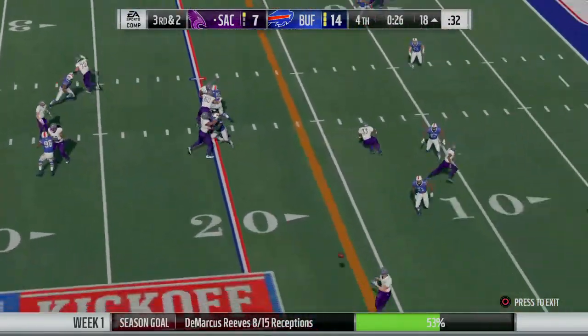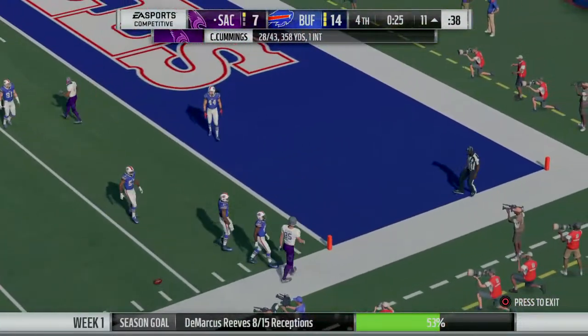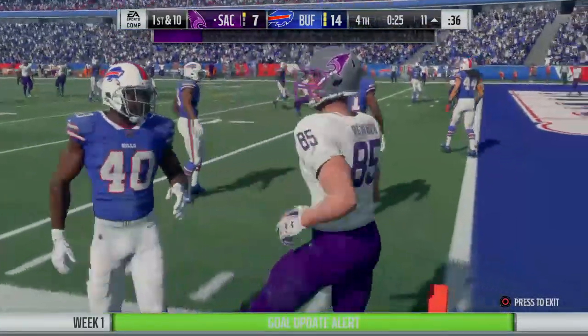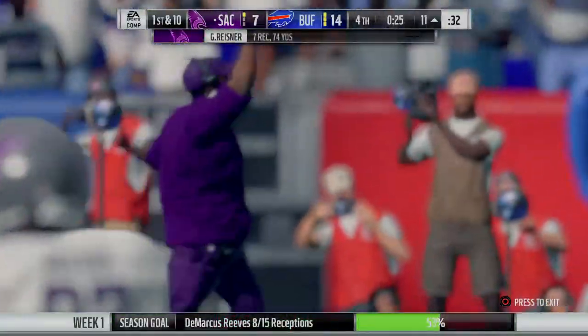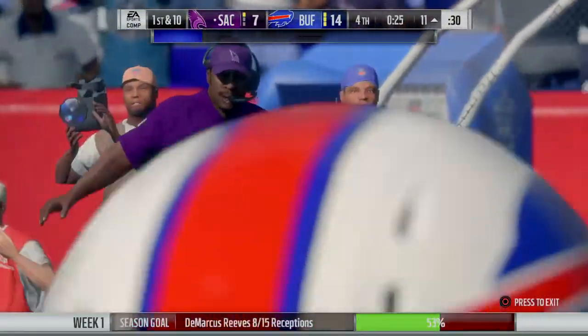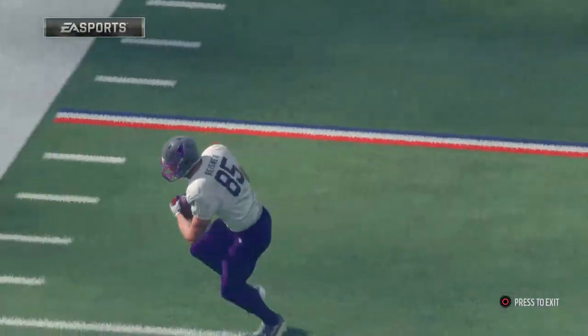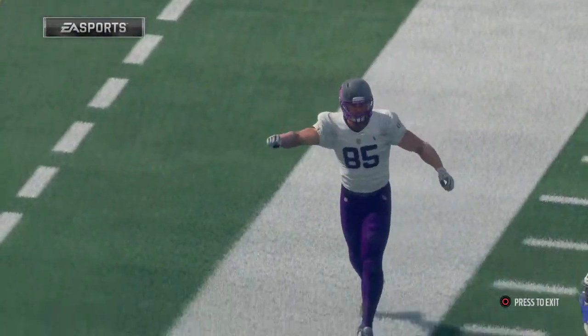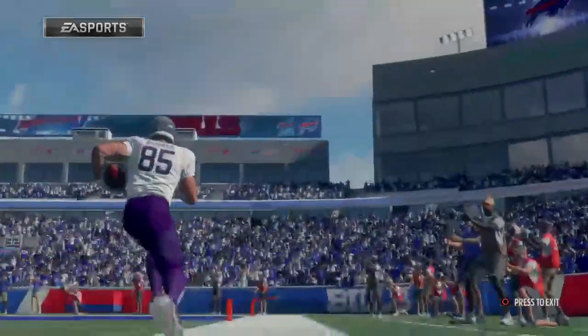On 3rd and 2. Cummings. Quick hitter here. It's complete. And he'll be out of bounds, taking it just shy of the 10 at the 11 or the 12. A gain of 7, and they pick up the first. That's what they need right now. Get the first down, get out of bounds, stop the clock. Just playing smart football, understanding the situation, making the plays necessary, and making sure that clock stops at every opportunity.